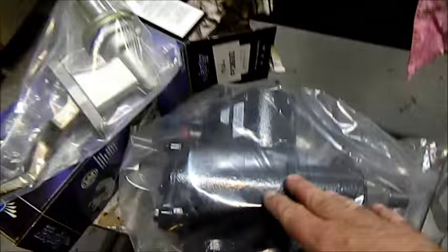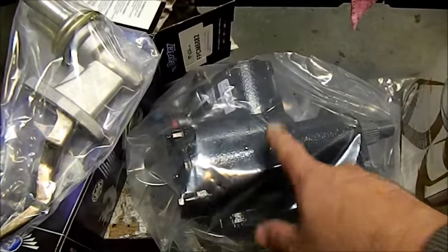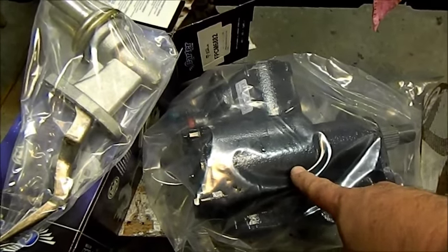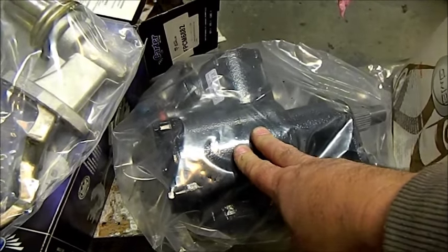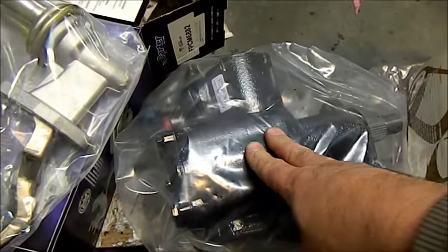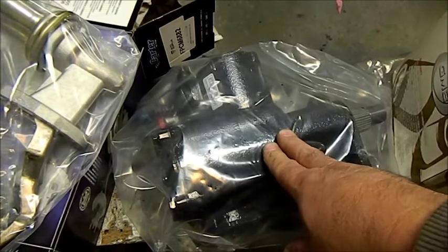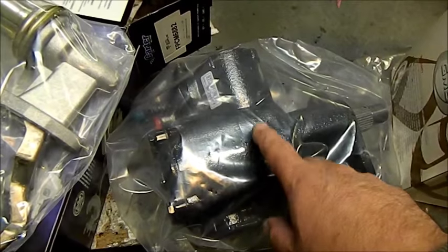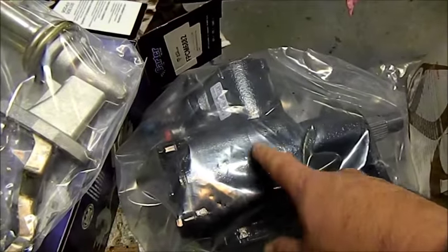I've bought a couple of parts I don't need yet, although I will need this fairly soon. This is a power steering box, fully reconditioned. These things normally run around $350 plus your core, and if you need to buy an old one to send in as a changeover it's going to end up costing about $450 all told. This was from a place in Dandenong, $250 completely reconditioned, no core necessary, and the guy had quite a few he's looking to get rid of.